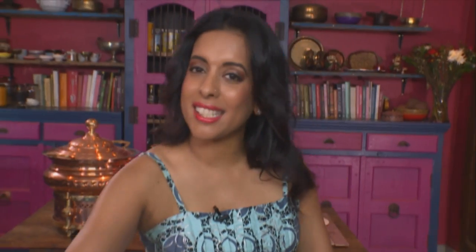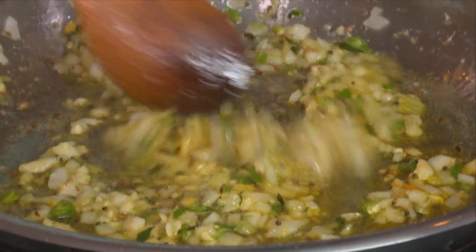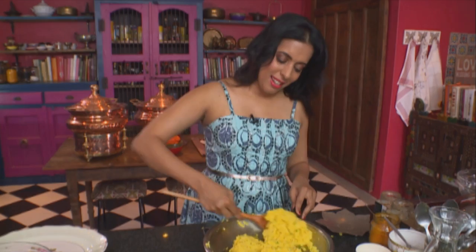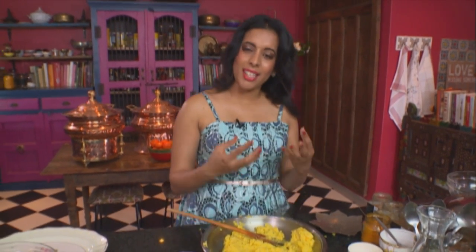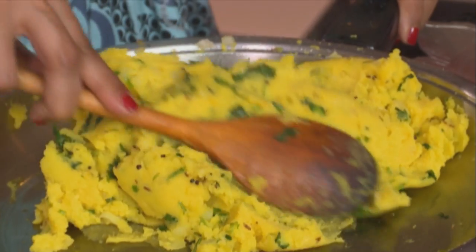Add some garlic, green chilli, and sliced curry leaves — I slice the curry leaves because I don't want to find whole leaves in my snack. To this, add some turmeric and stir that into the onions. The colour changes almost immediately. Pop the potato into the pan — you can use this filling for samosas or puff pastry as well. Use the back of a spoon to break down the lumps. I prefer using floury potatoes instead of waxy ones; waxy potatoes remain quite firm and don't absorb the flavours the same. Add some fresh chopped coriander, and if you're a methi or fenugreek fan, you could add a handful.